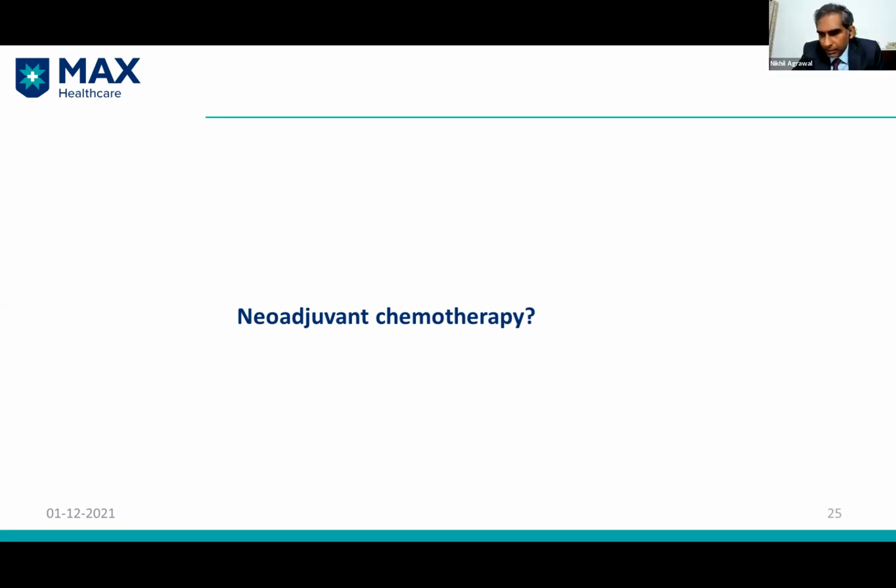So regarding this staging laparoscopy before NACT, obviously we don't have much data in gallbladder, but we all agree, from our experience in gastric cancer and the data which we have shared so far, that most of them will be metastatic, so we should do staging laparoscopy. But most of the corporate setting doesn't allow repeated interventions.